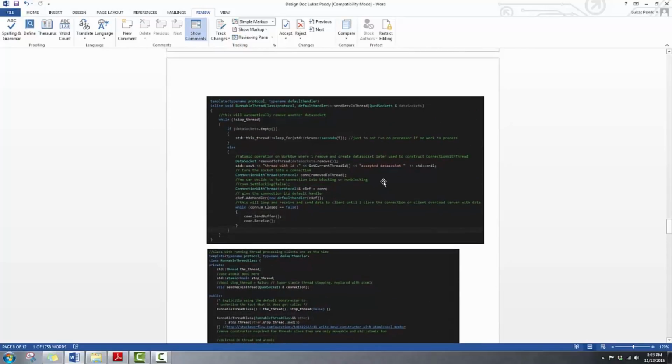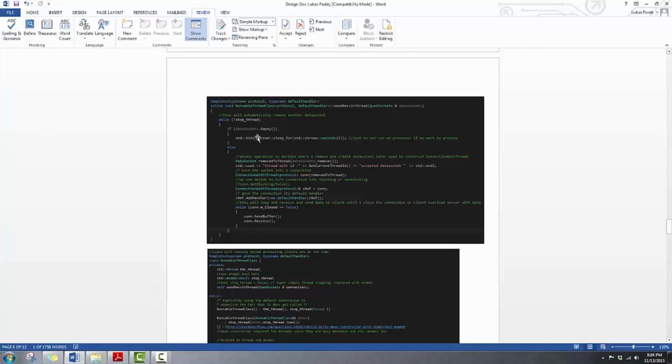Now if I go into this function, as you can see, I will pass in queued sockets, which are just the data sockets which are being connected as new users are connecting. Then I'm going to check if I stop my thread, and then I'm going to check if the data sockets are empty. And if they are empty, of course there will be something like a notify one thread when you add a new data socket into your data set.